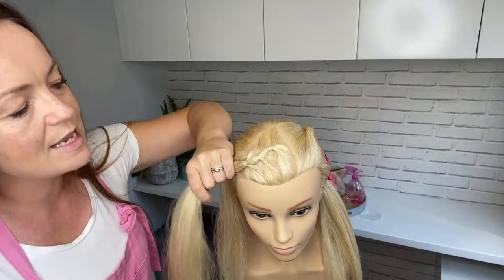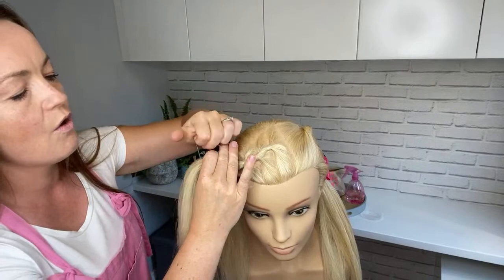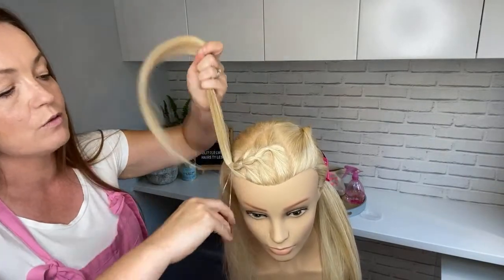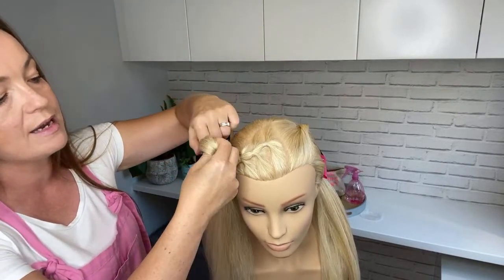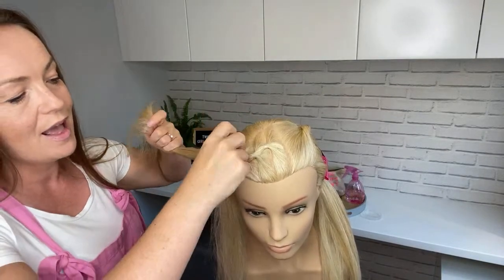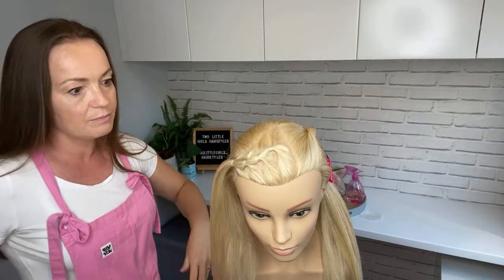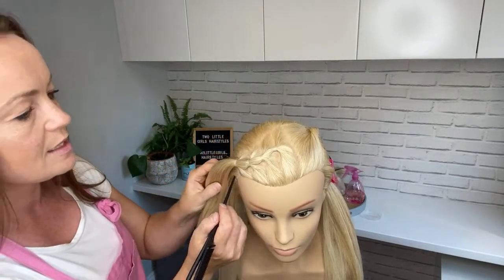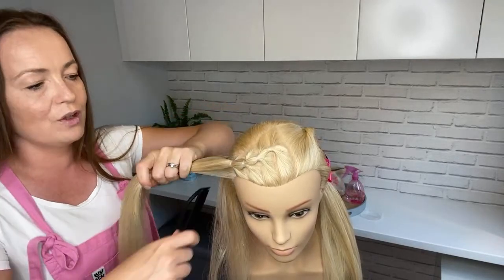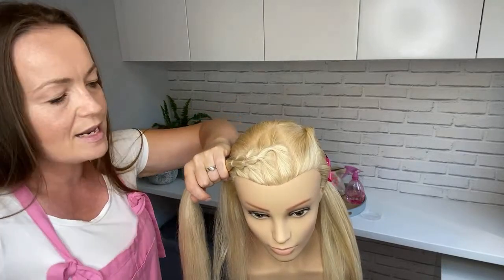But these little connected ponytails are going to give the illusion of an actual braid that's got the stitches where you've been adding more hair, where you're combining more hair into the plait. And I know some people are still struggling with that, and that's fine. Everybody learns at different paces, at different times, and some things are just tricky. I think quite a lot of the time it's to do with how you're holding the hair. If you're used to holding the hair one way, it's really hard to hold the hair the other way. And it's just a bit tricky, isn't it?